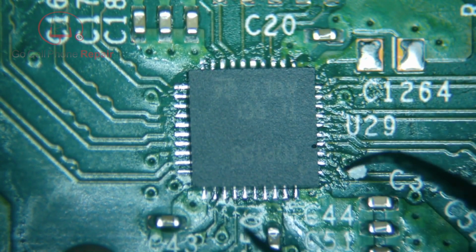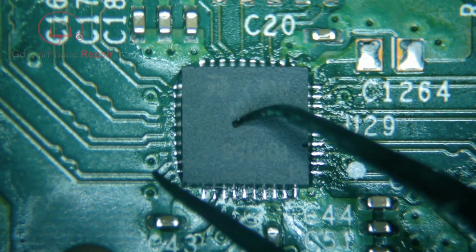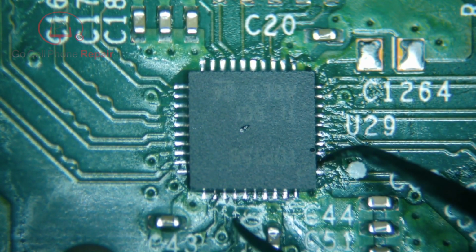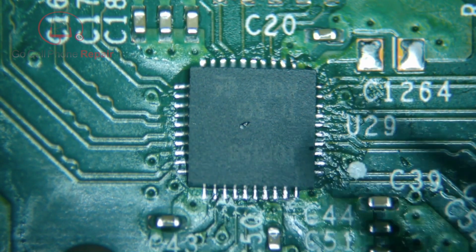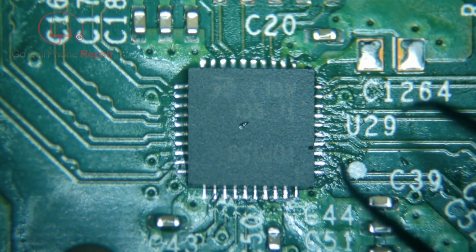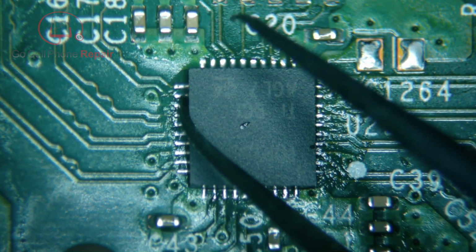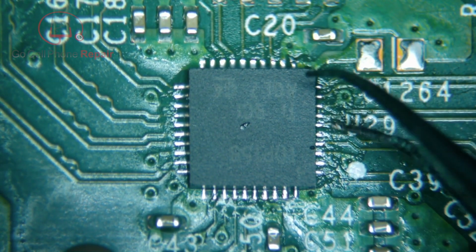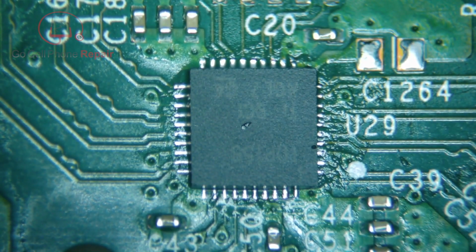So I've removed the factory solder. There is still a tiny bit in the center, and that, of course, will be the last bit to melt. So we're going to need a decent amount of heat. Now, I usually do this with the nozzle on, but as you saw earlier, we get quite a bit more heat in the entire area, which is what we really want. Instead of moving the wand around so much, I really think it's easier just to have a wider range of airflow so that the surrounding parts of the board are also heated up. And I'm going to have to zoom in a little bit here so I can see this better.